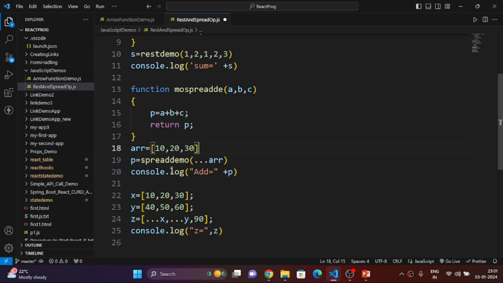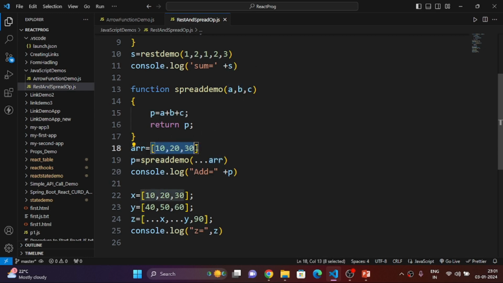For that, I have created one array and I am calling spreadDemo using the three dots before the array a. Here this three dot operator is called a spread operator because this array is going to be spread into three different variables.